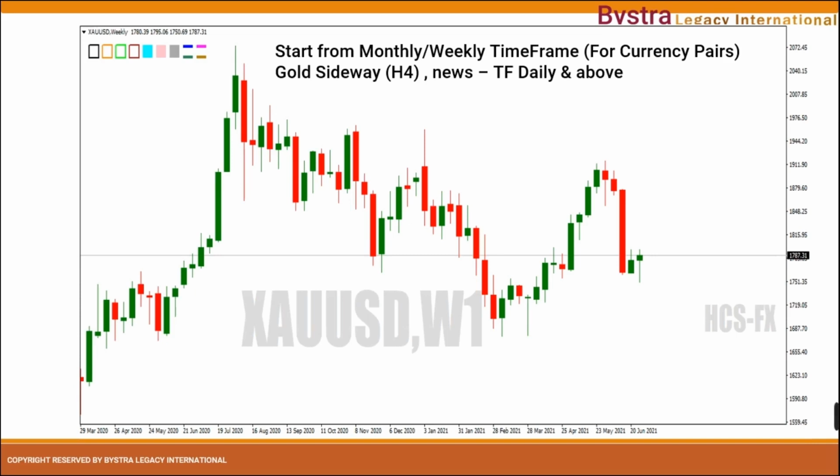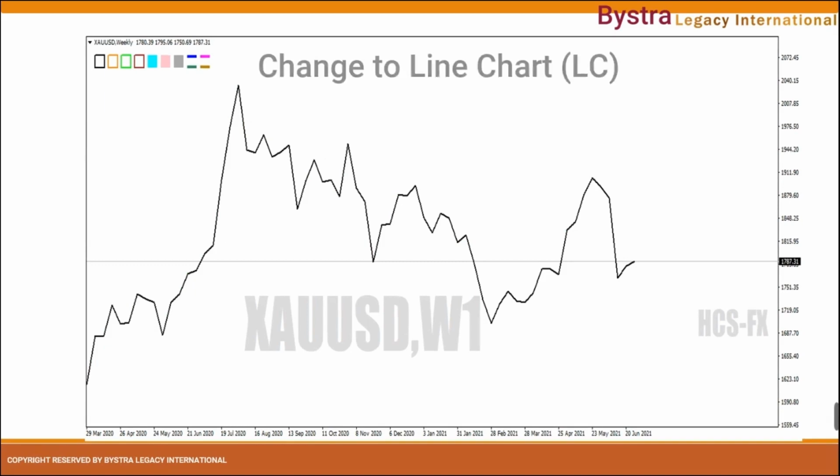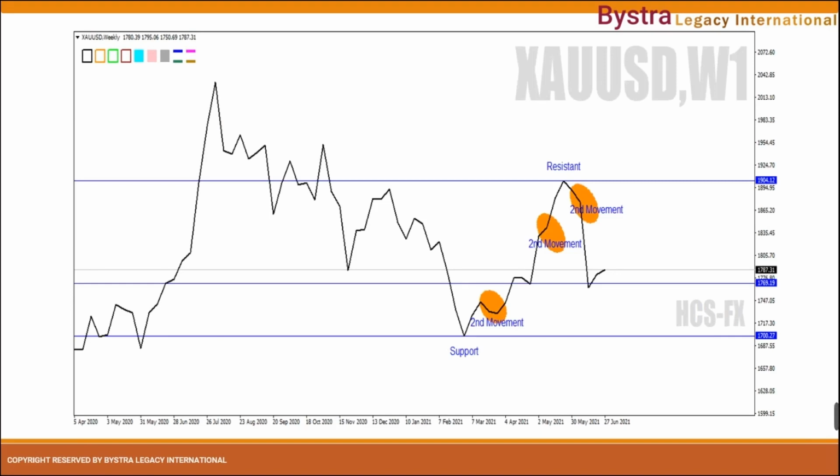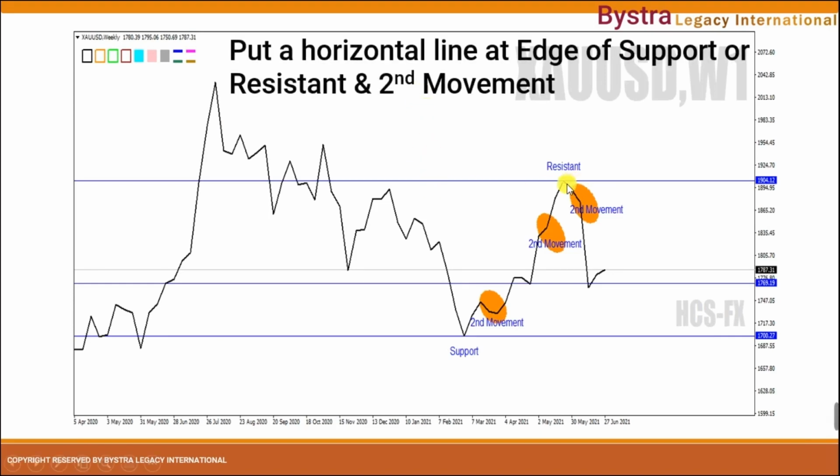It's fine. At the end of this course, I'm going to teach you how to use gold to trade on the M1. Don't get so excited yet with the gold. We will have even better ways to trade gold for scalpers. Next, we just need to change to the line chart, which is the second step. The third step is to put a horizontal line at the edge of the support or the resistance.